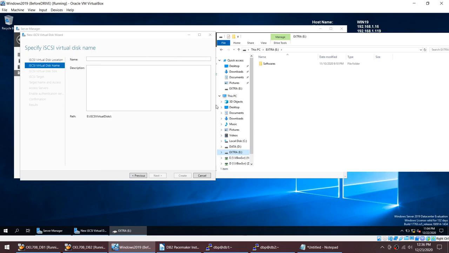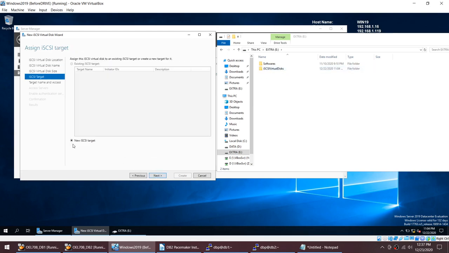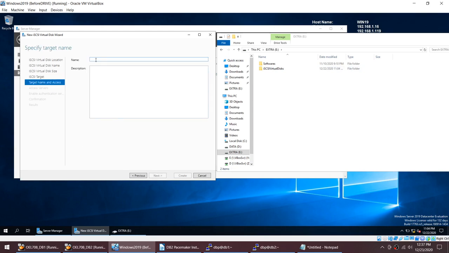So under this it's going to create a folder automatically, and under that it's going to create a file system. So I'm saying shared file system, give whatever name you want to give, it's your choice, and give any size, minimum 5 GB, I'm giving 10 GB. And then you see automatically a folder appeared, I did not create it. And then if I say next, this is where the new iSCSI target, here we need to give the name of the target. So let's say Linux, this is the name of the target that I'm giving.